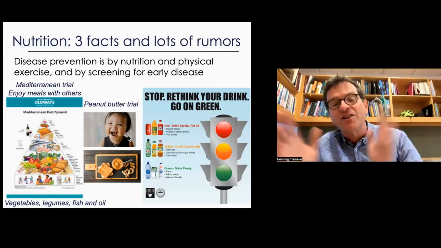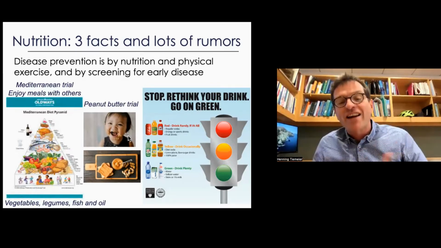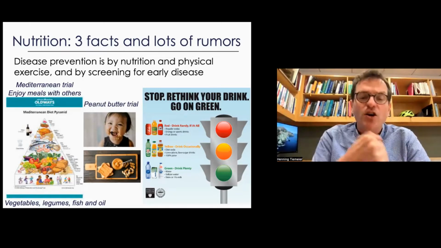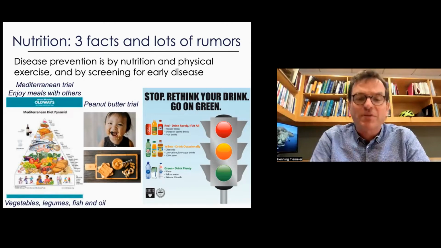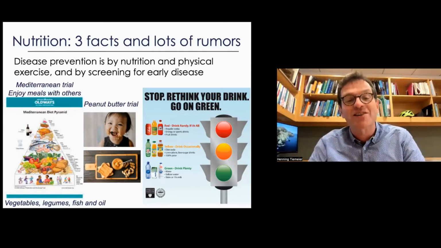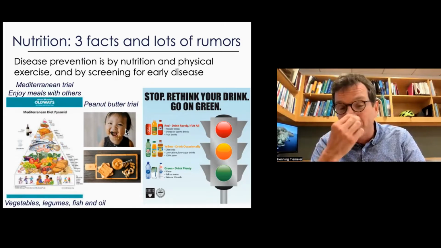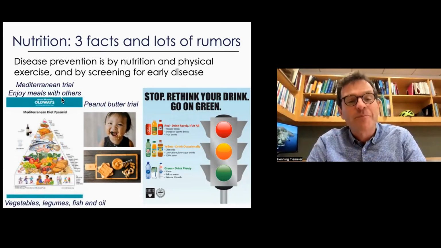It's a brilliant trial because it was so conclusive. Rarely have we seen a trial with hundreds of people where in the group that has the early intervention, that eats peanut butter early, we see no allergies, not a single one. Can you imagine that? That's a trial which was phenomenal. It was so mechanistic, biological. It was just great.